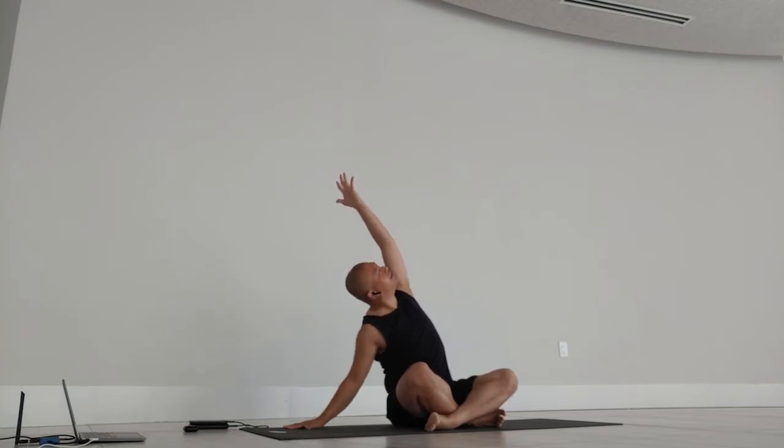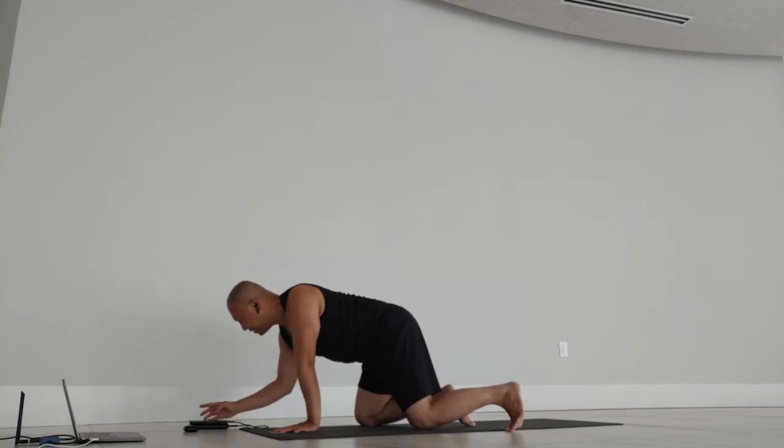Raise the arms up high and extend. Exhale, twist to the right. Inhale back to center. Exhale, twist to your left. Back to center again. Side bends, right hand down, left arm overhead. Take it back up, other side. Back to center again, legs forward, forward fold. Take it back up, swing the legs back behind you, coming to your hands and your knees.